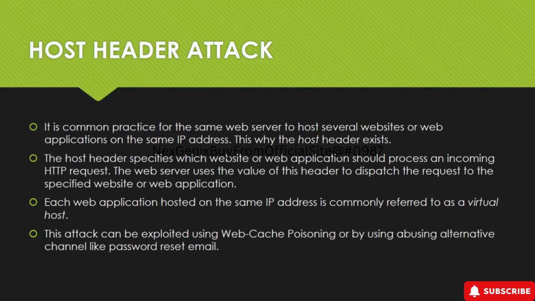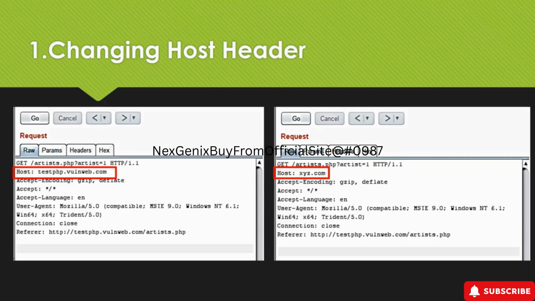Now let's learn what are all the possible methods via which we can execute host header injection and what are the steps to reproduce it. First we'll talk about changing the host header. First of all, you need to find a URL having a status code of 200 series or 300 series. In Burp Suite, you can do it by intercepting the request and sending it to spider. Then after that, search the link which is having the status code of 200 and 300 series.